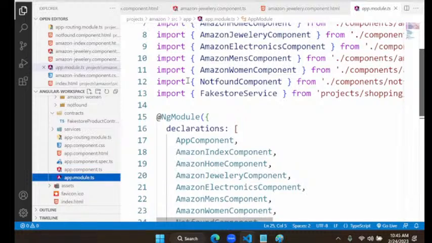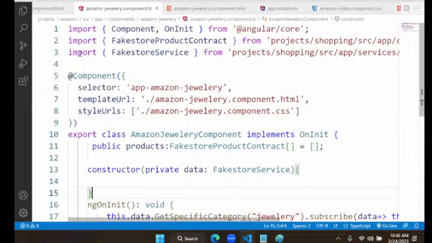Yeah, this is not here. You have to import fake store service, and you have to import this contract also. Path is wrong. I'm just adjusting the path. Fake store product contract.